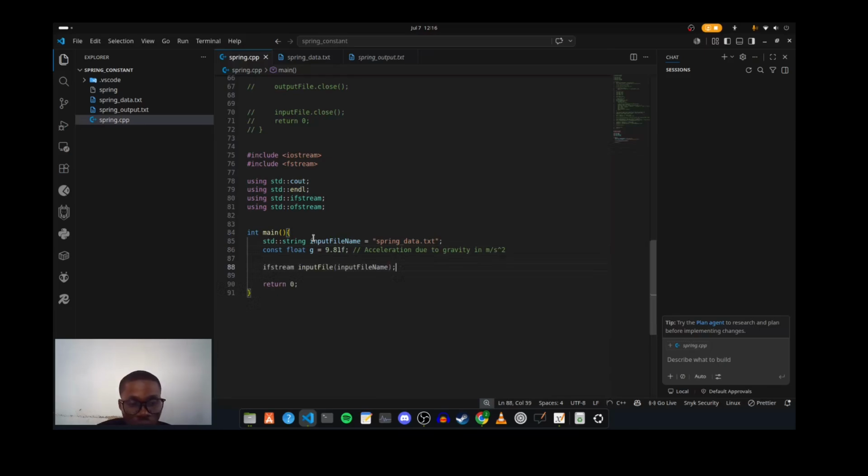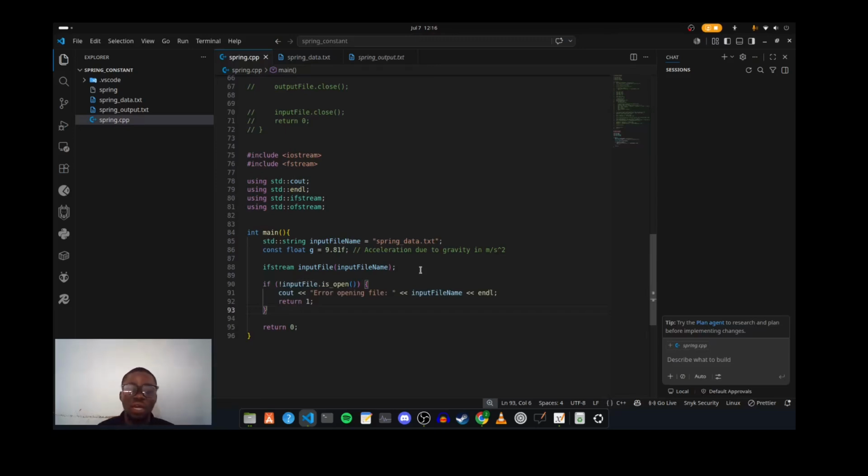Then I would want to create an instance of my input file stream. This instance of an input file stream takes in the name of my input file, in this case just the name spring data.txt, and I want to read it.